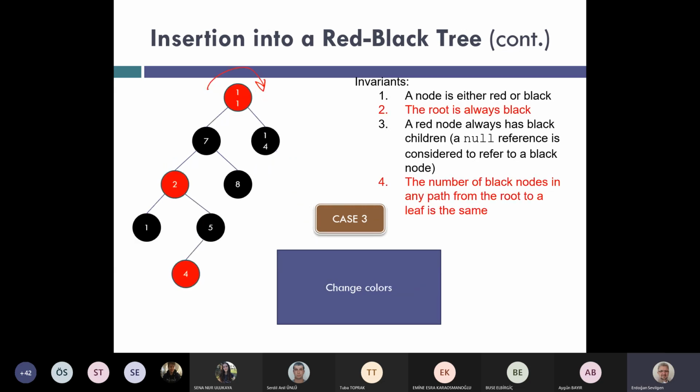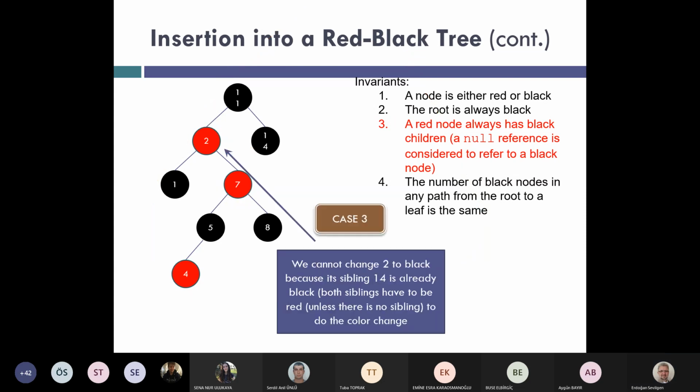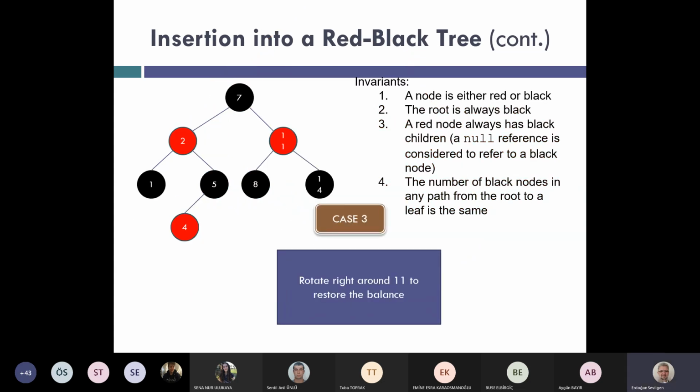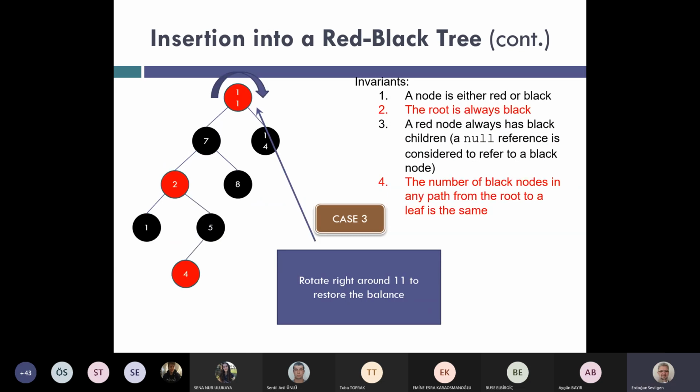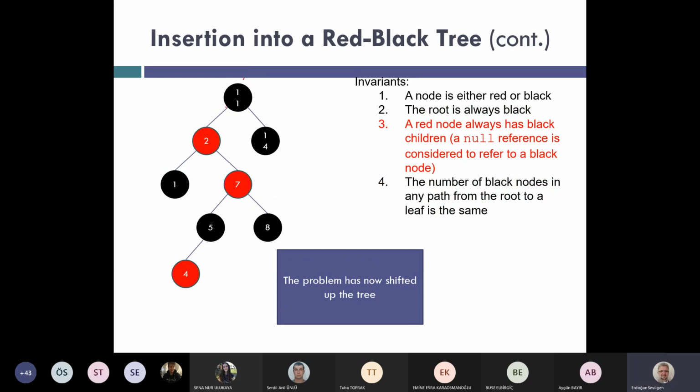So as you see here, when we perform case 1, the problem shifted up, and if this was part of a bigger tree, after case 3, the problem is solved. As you see, before doing anything, all the paths here have true black.